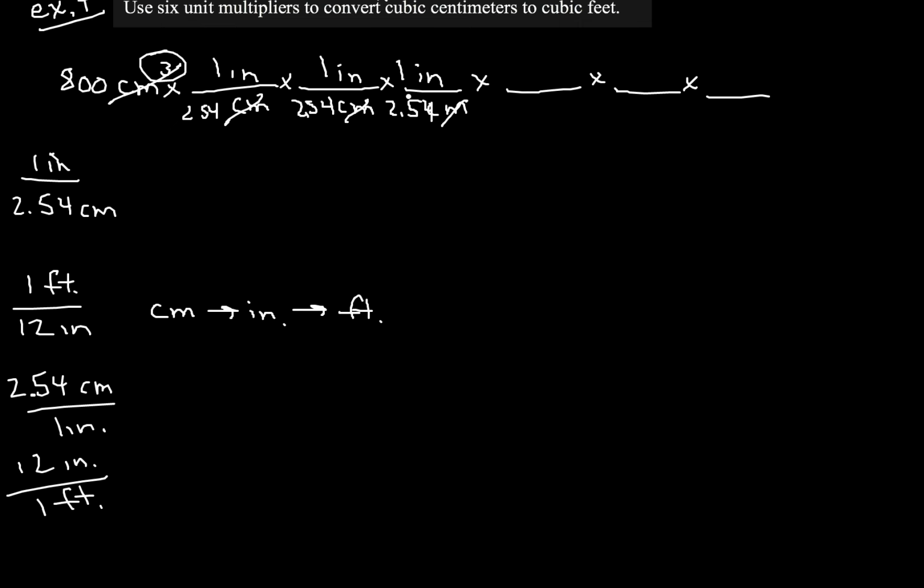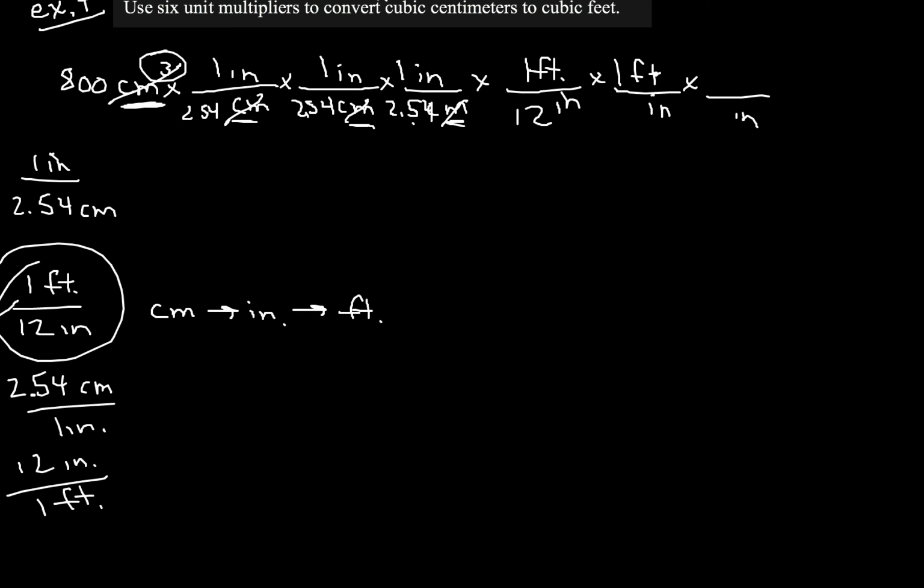Now we go the same way. Since the inches are on top, you want your inches to be on the bottom. You always want to go diagonal. Since your centimeters here were on the top, you need to put them on the bottom. So that's how you pick. You want to pick the one with the inches on the bottom. So we have 1 foot is 12 inches, 1 foot is 12 inches, and one more time, we're almost done, 1 foot is 12 inches. So we have our inches, our inches, our inches, cross out with our inches and our inches and our inches.